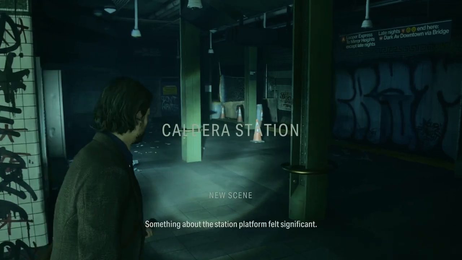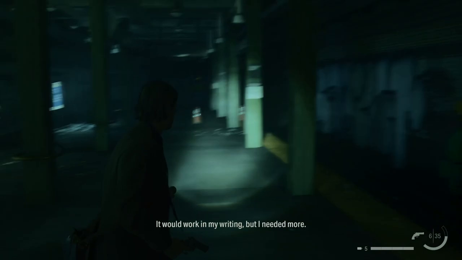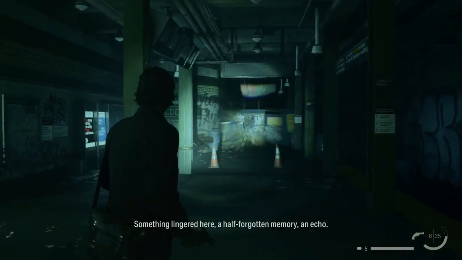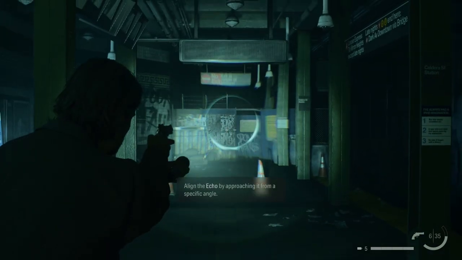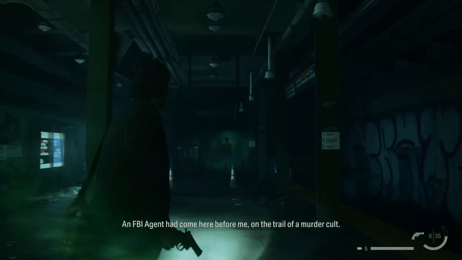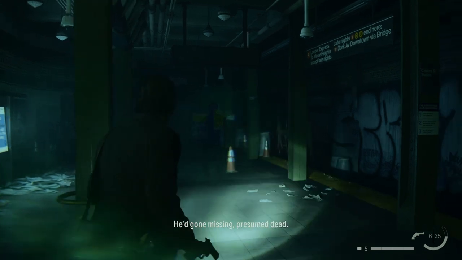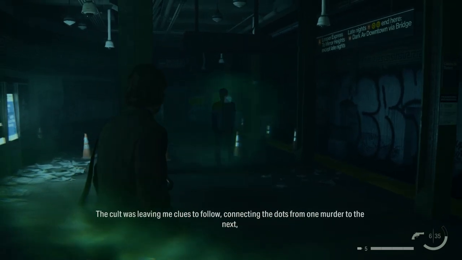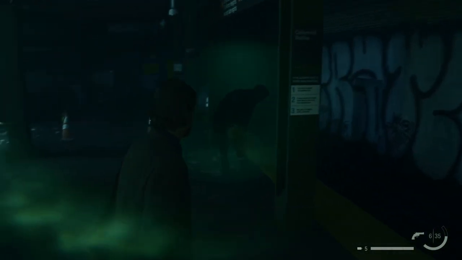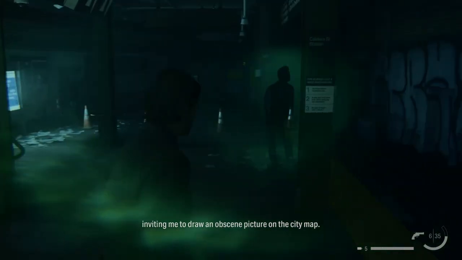So new scene starting here, Caldera station. It would work in my writing, but I needed more. Something lingered here. A half-forgotten memory. An echo. An FBI agent had come here before me on the trail of a... Agent Casey again. He'd gone missing. Presumed dead. The cult was leaving me clues to follow, connecting the dots from one murder to the next, inviting me to draw an obscene picture on the city map.